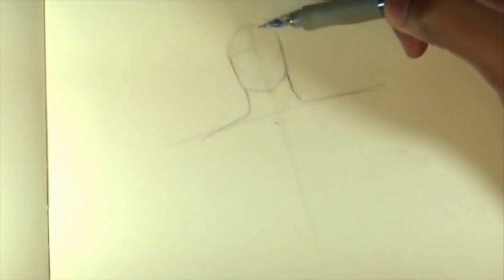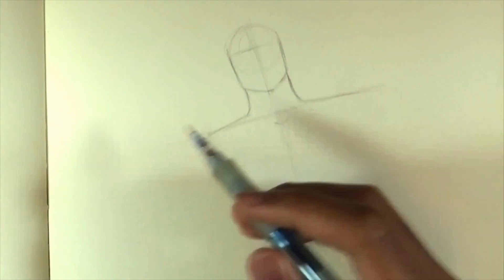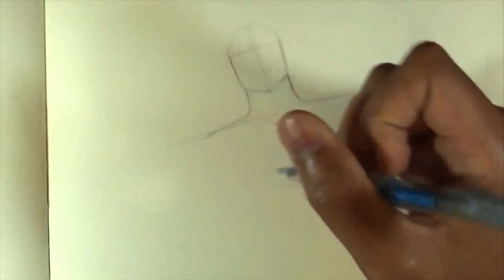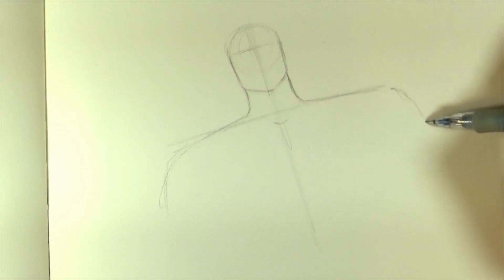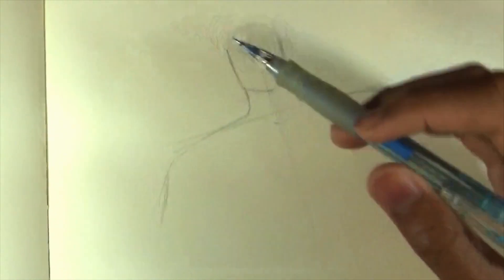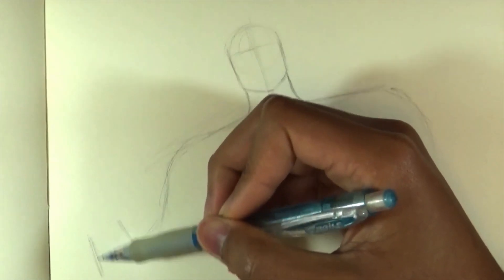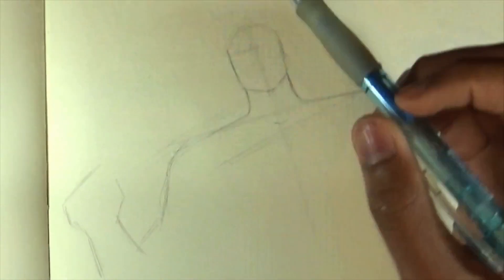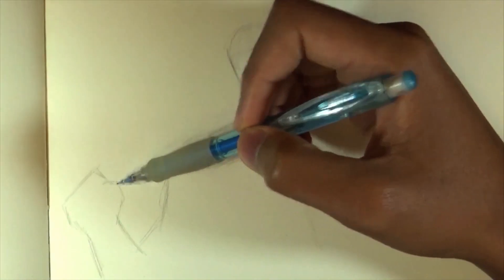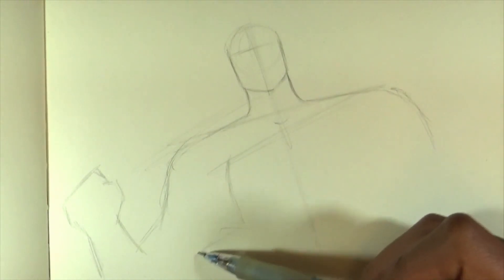The first thing I did is draw a tilted line since he's tilting a little bit — not in a straight line. Then I drew like an X to place where the shoulder is, and then the basic shape of the face. What I'm going to try to do first is roughly sketch out his body so that we place the whole thing well — planning out the entire drawing first so you can have a clear, relaxed mind when adding details. He has a katana, so he's going to be holding that.